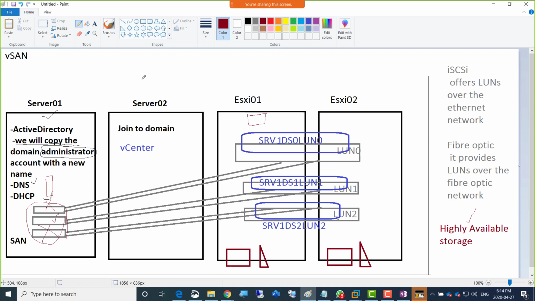And with RAID 10, suppose you have 10 disks, you can have 5 pairs. With 20 disks, you can have 10 pairs. RAID 10 is RAID 1 plus 0, right? So you can have as many pairs. If you have 10 pairs, you can tolerate the loss of 10 disks. If you have 20 pairs, where a pair means 2 disks in RAID 1, you can tolerate the loss of 20 disks in RAID 10. So that's really cool. And RAID 10 is normally used in production environments, right?